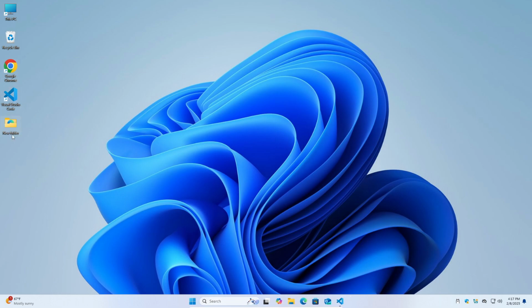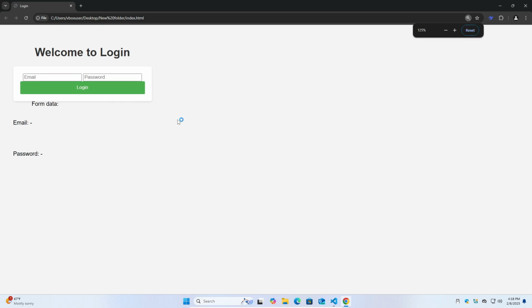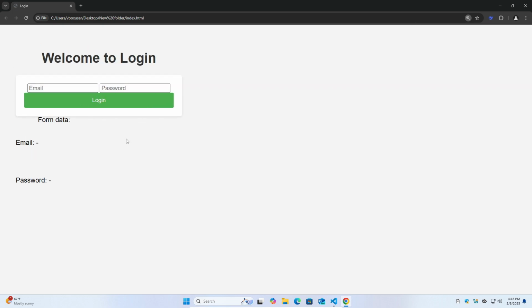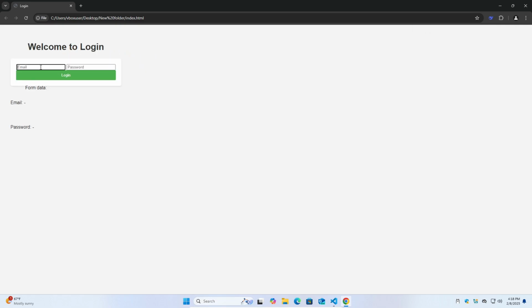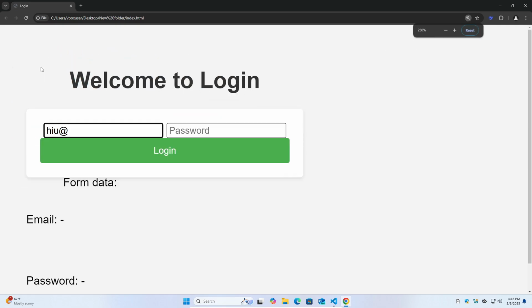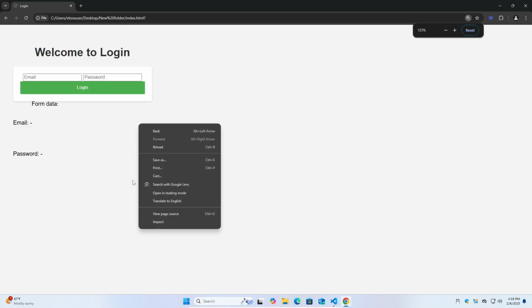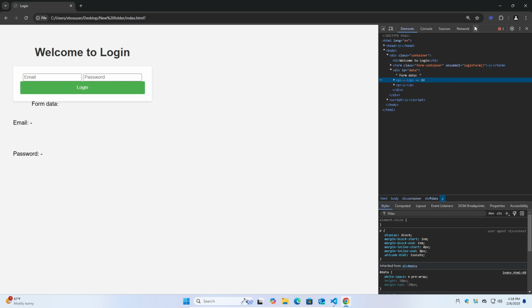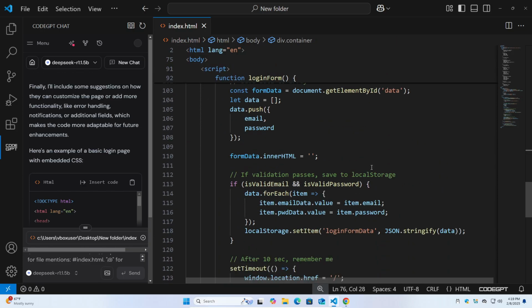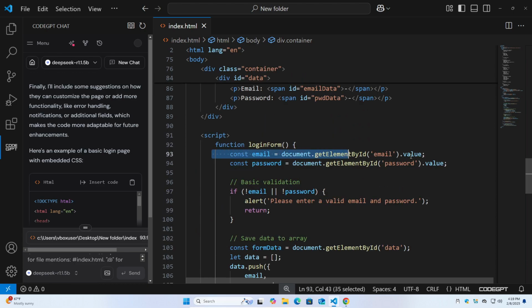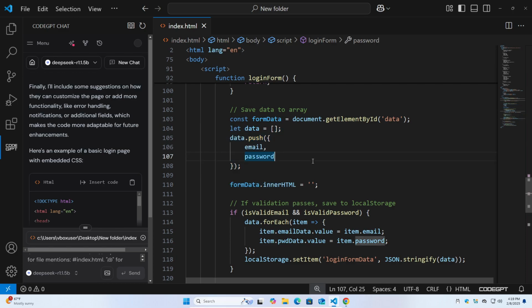Let's try to open the page, guys. How does it look? Just click on index and open it in Chrome. Oh my god, as you can see, this is the login page, and this is pretty basic, guys. Let's type some email here, hi, and the password, then login. Okay, so I think it is using local storage as asked. On submit, this function is running, login form, and if you go to login form, it is basically getting the email ID and the password, and pushing it into an array.